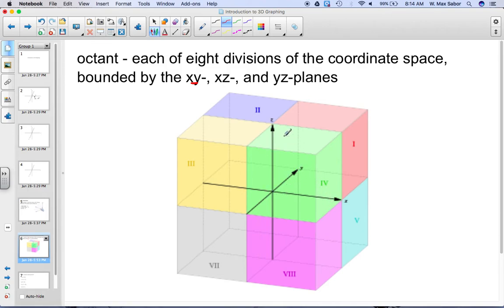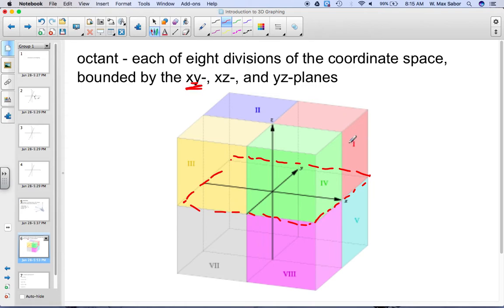If you ignore the z-axis, if you look at all the points where z equals 0, that's the xy plane. And then if you ignore the y-axis, this is the xz plane. If you ignore the x-axis, this is the yz plane. So maybe I'll trace out the xz plane, it looks like this. Now remember that a coordinate space, just like a coordinate plane, extends in all directions. So zooming in, zooming out, that type of thing is totally possible. But this is the XY plane.